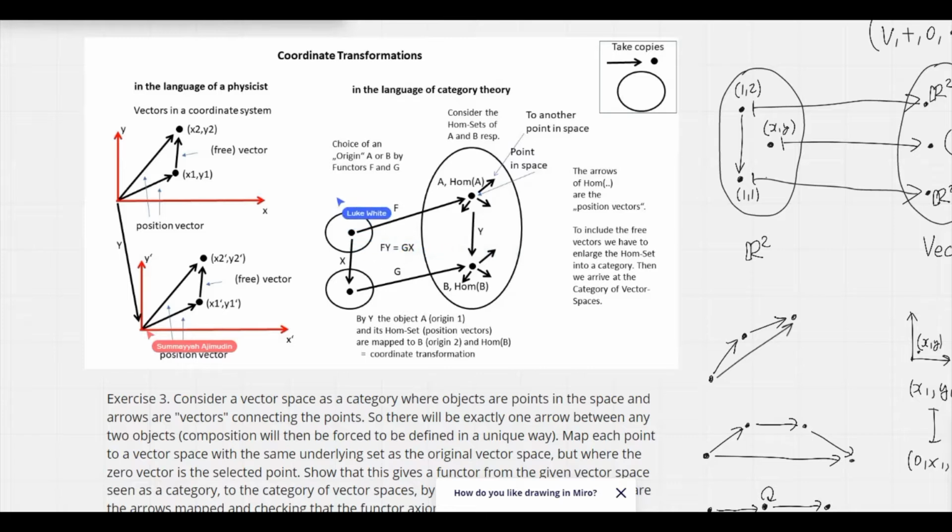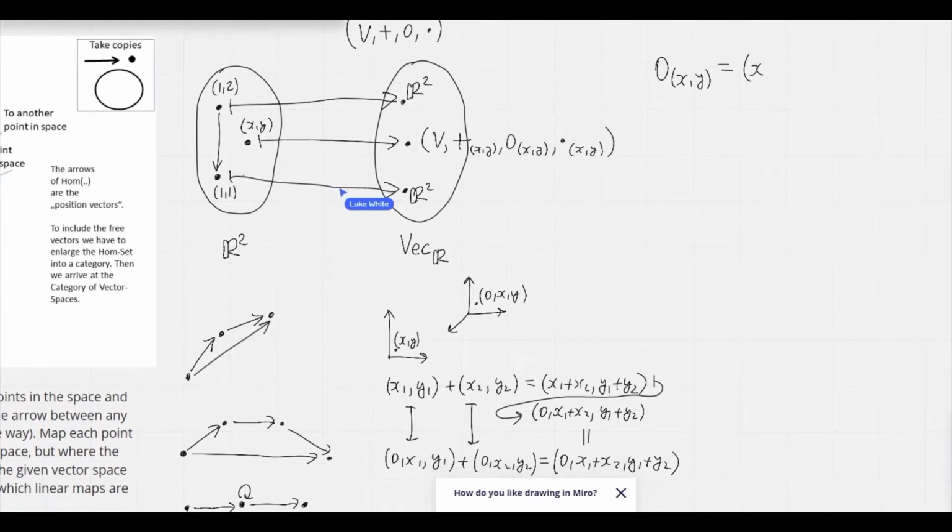Yeah, so before we describe, the two are there to show us where the arrows will get mapped to. But before describing where arrows map to, let's first describe where points map to, where objects of the category map to. And then after that, we will describe where arrows map to. So arrows will map to linear maps, which will be kind of translating along that capital Y vector here. Okay, then we can do the points first. Maybe it will make more sense.